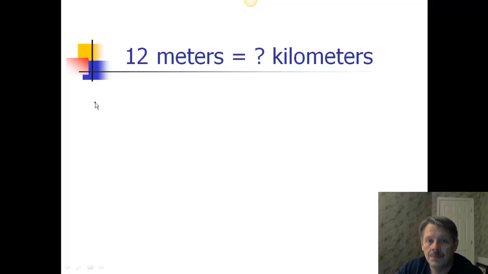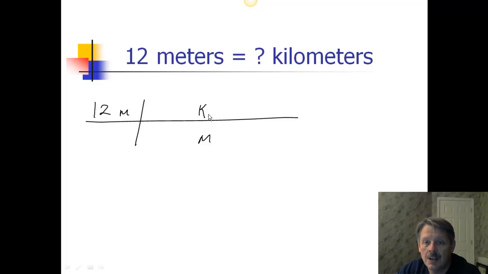All right? So, hopefully you said, well, I have 12 meters. And I draw my railroad tracks, and I want to get rid of meters, and I want to go to kilometers. Do I have a conversion directly to kilometers? I certainly do, and I know that there are 1,000 meters in 1 kilometer. My meters cancel. So I take the 12 and I divide by 1,000, and I get 0.012 kilometers. All right, that was pretty easy.